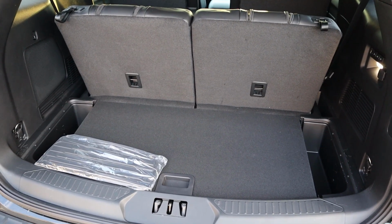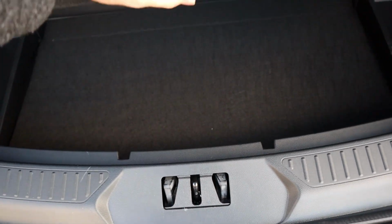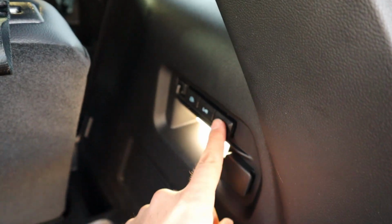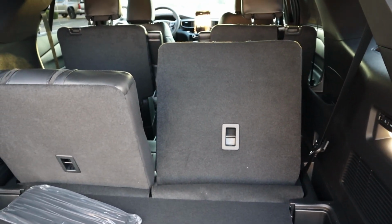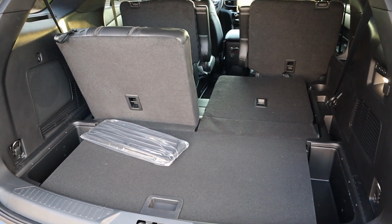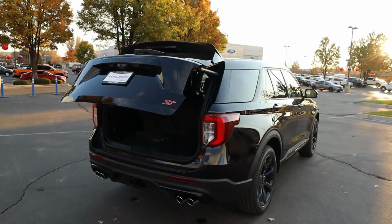Now here's the storage space behind the third row with the ST, and you can actually pick this up and there's more storage underneath. And then you guys can see the little side cubby right there. And then you got these controls for the seat, so I can press that, for example, and it'll lower the seat down automatically. With the seat fully lowered down, you guys can see this storage space is pretty solid. When you're done with the rear, just press this button right here and it'll lower down the hatch.